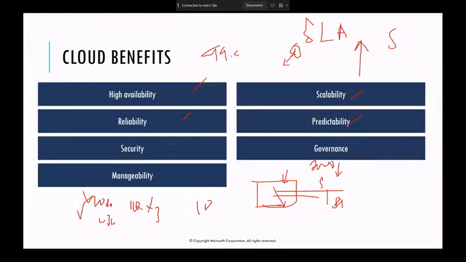Then security, because they are now custodian of your services and infrastructure, they have to make it more secure. And a large amount of their spending goes on security, and even the research and depth of security is going to be way better than what you can offer. And they have a lot of features that allow you to do proper management, which can be tied also to governance. These are basic benefits of cloud, which you can read more about to really understand. And a large number of times, these benefits would serve as a justification for why maybe you should go cloud or probably you should remain on-prem.